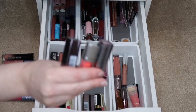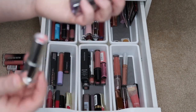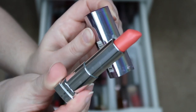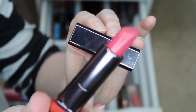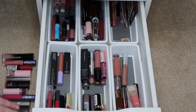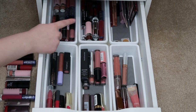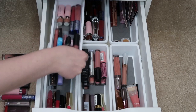And then I have 3 from kind of more of the orangey coral category. This one is Maybelline lipstick in the color Coral Luster, CoverGirl lipstick in Delight, Maybelline lipstick slash gloss in Breathtaking Apricot. I have quite a lineup here so far. I went through these 3. Now we're going to go through these back 3, starting with this one here.